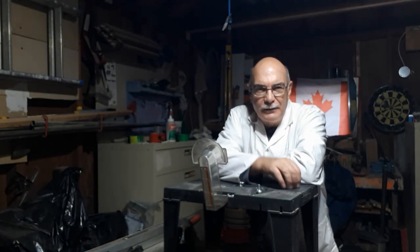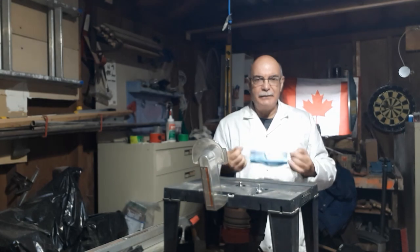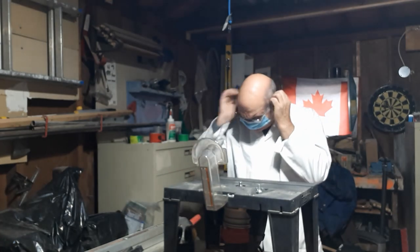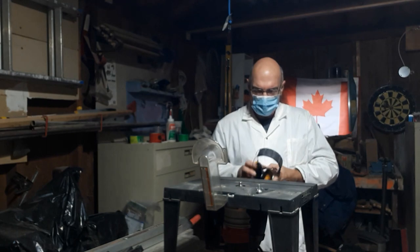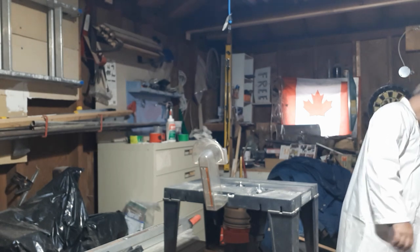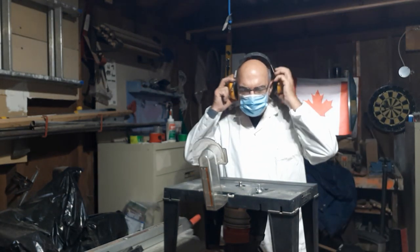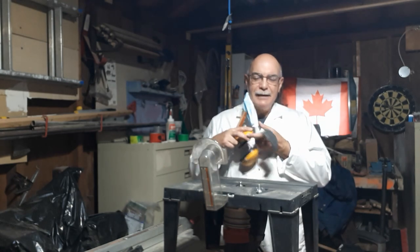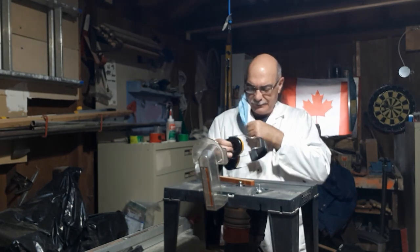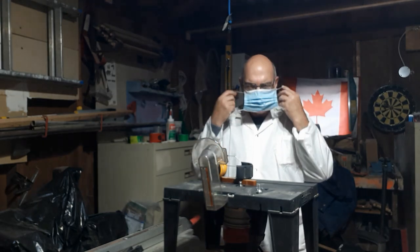So here I am. I've got the router on top of my table saw. I'm going to need to do a little test piece. This is already preset from other jobs that I've done in the past. It's one noisy machine. It also makes a heck of a lot of dust. This is a sample piece that I cut from the board that I'm working on. I'm just going to do a little routing on it and see how it looks. When you do something this small, careful, very careful.